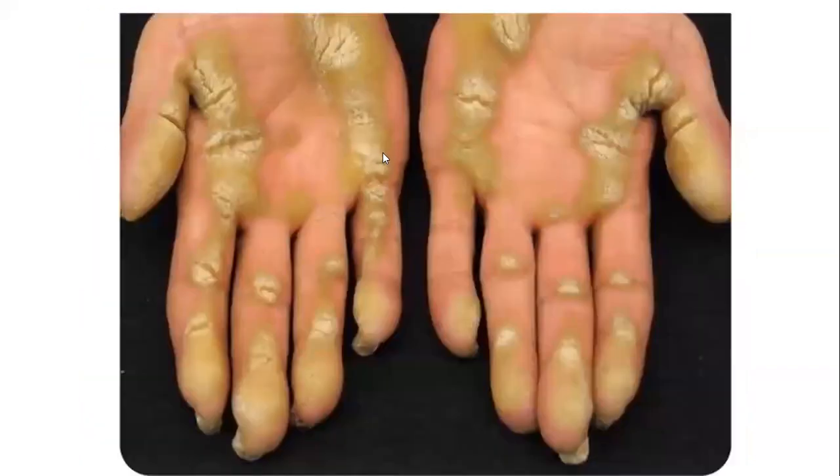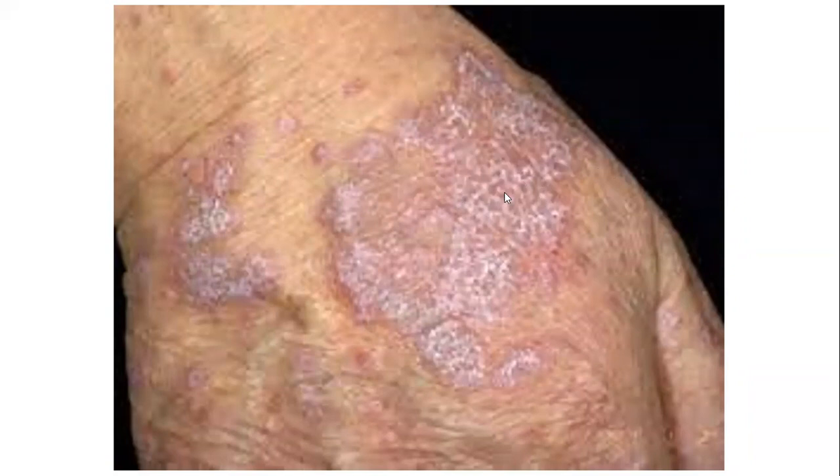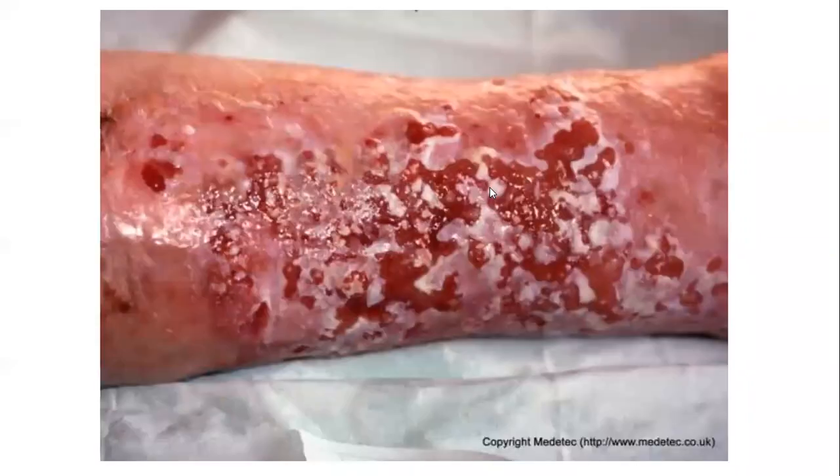This is a hyperkeratotic lesion. Here, there's no scaling, rather there is increased thickening of stratum corneum. So this is focal keratoderma. This is a lichenoid lesion with the Wickham striae, which look like scales, but if you try to remove these scales by scratching, they will not be removed because this is because of hypergranulosis rather than hyperkeratosis.